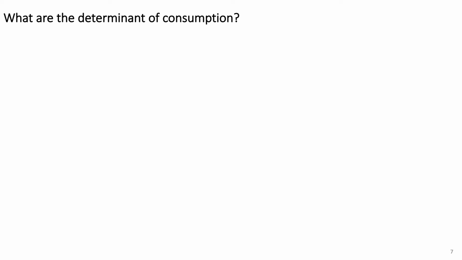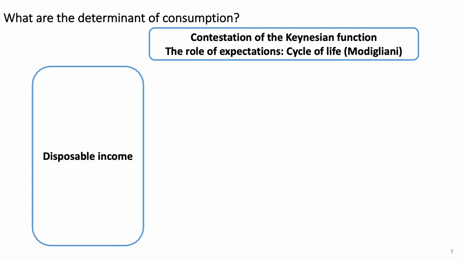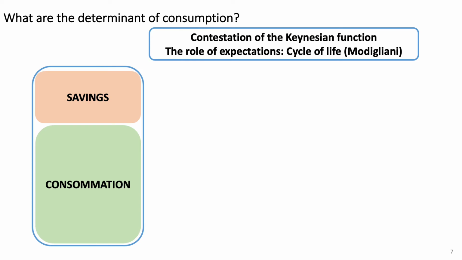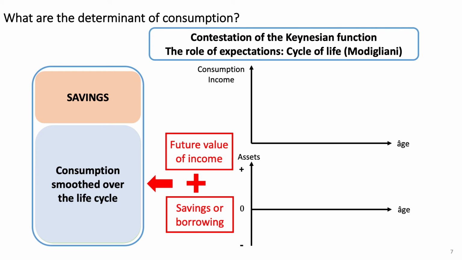The second theory that is based on the role of expectations is the analysis of Modigliani. He claims that agents anticipate, but in a different way, over their life cycle. He assumes that agents want to have a stable consumption over their life and that they finance this consumption through borrowings when they need to or through their savings when they have some. That way, consumption remains constant over time, even though the income varies at different stages of their lives.